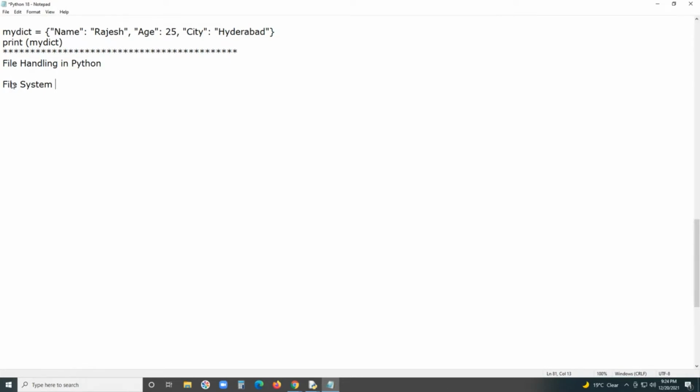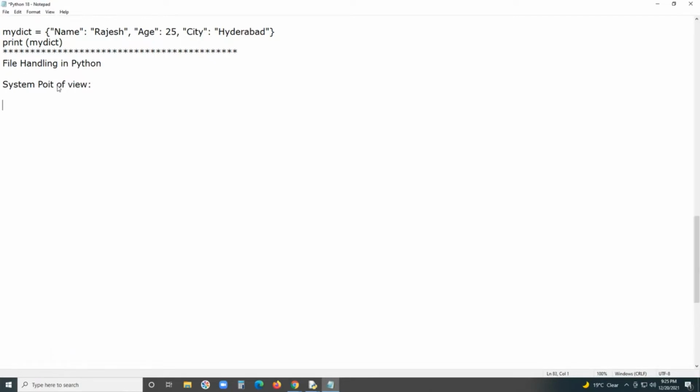Suppose the Unix file system is there. The Macintosh file system is there. The Windows file system is there. A file system is a method of an operating system to organize data on the hard disk. Okay. See, from the user's point of view, and the system point of view.